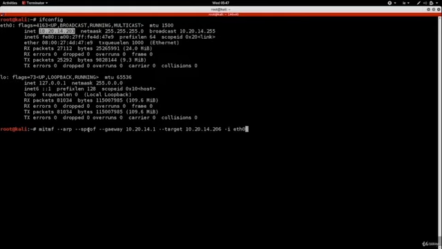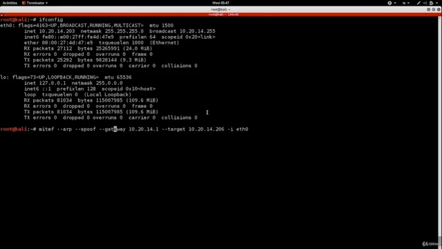We're doing ARP spoofing. Then you give it the gateway, and I spelled that wrong. So the IP of the router, and then you give it the IP of your target, and then you give it the interface. If you don't specify a target, it'll default to the whole network, to the whole subnet. The interface here, as I said, I'm specifying my wired virtual interface, but you can specify your wireless card if it's connected to the network.